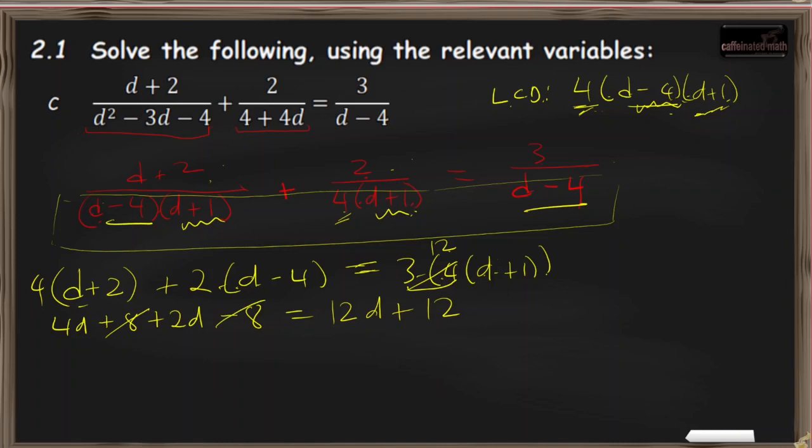Let's see if we can simplify. Well, 8 minus 8 is 0. Because this is linear, we like to keep the number 12 on the right hand side, and then on the left hand side, let's see what we have. That is just 4 plus 2 is 6d, minus 12 on both sides, minus 12d, so that zeroes out, and then that's minus 12d. That's why we get minus 6d on the left hand side. Obviously we'll divide both sides by negative 6, which gives us d being equal to, drums please, negative 2.